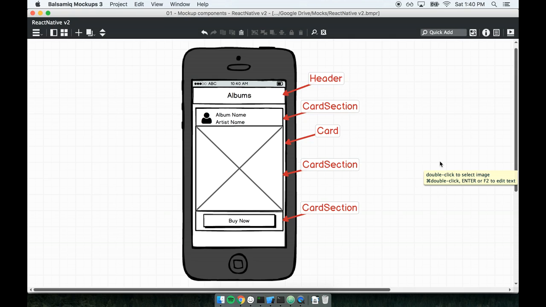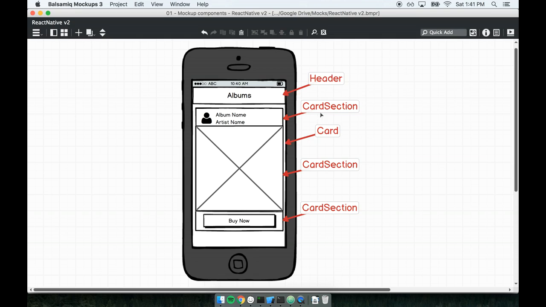Whenever we build a React application, we attempt to make components that are generally as reusable as possible, so we can write one component and then use it in several different locations throughout our app. It's all about reuse of code. For this application, we're going to make several different components. Here's a diagram of all the different components and what they might be called. We might make one component called the header component that will just sit at the very top of our application. Then, to represent a single album, we might make a card component.